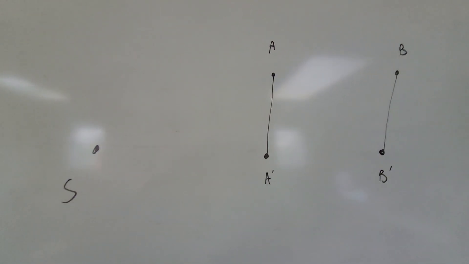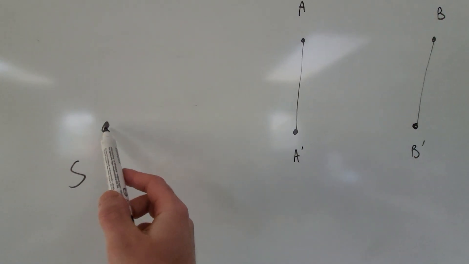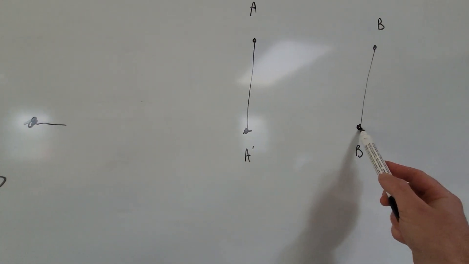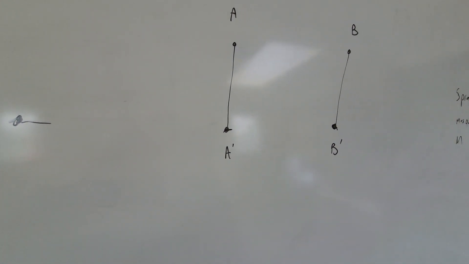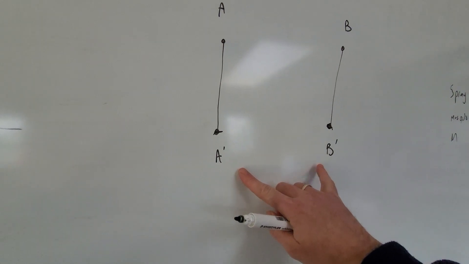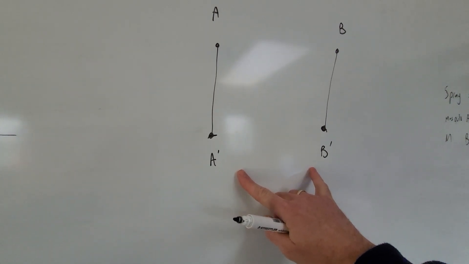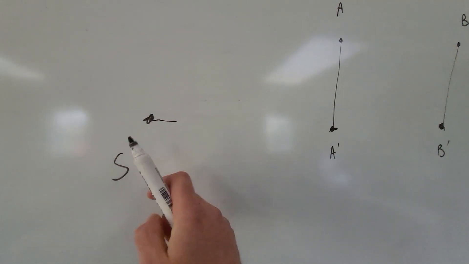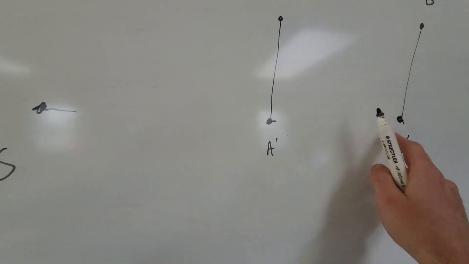Now one thing we're going to do is we're going to talk about a couple of ways that we can model this spray. One being we're going to spray it when the spray, A' and B' are all collinear. Now, A' and B' we've already established the time when they're closest together. So then we can find out what's the location of S such that these lie in the same line.